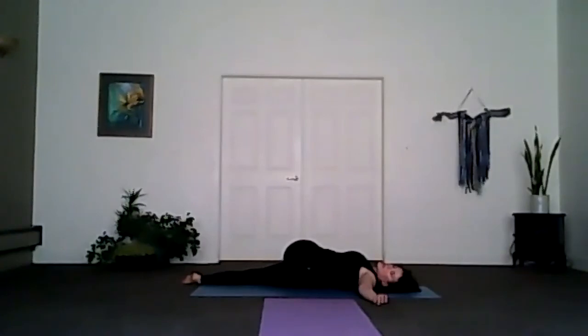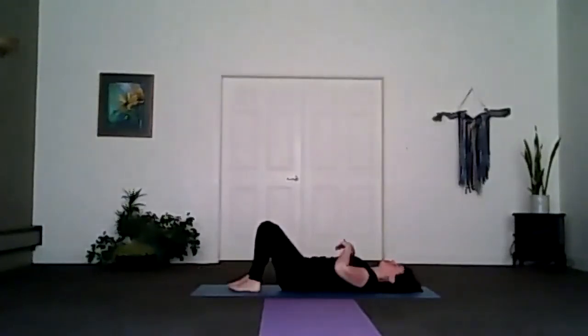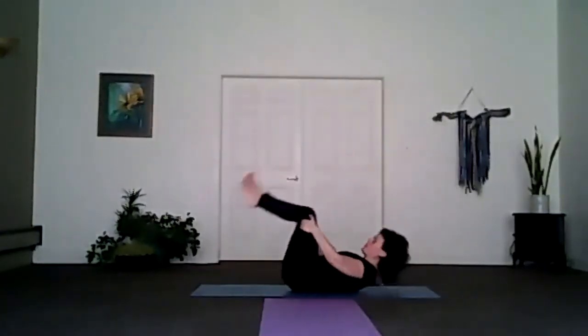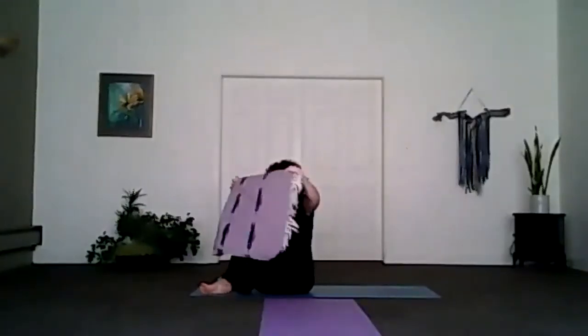One more big deep breath. Come back to center. Hug both knees into your chest. Rock around on your low back for a second, kind of rocking from side to side. And then rock yourself up so you can get your bolster. And we can end our practice, well, before Shavasana anyway.